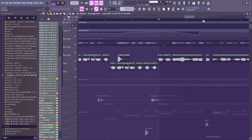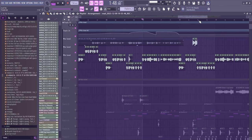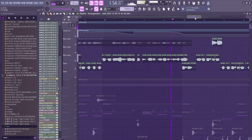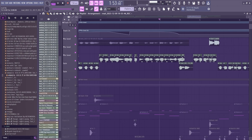And then there's parts where I just let the vocals play out. Here, this is me allowing it to say the original word, or the original phrase, but instead of it being the same take, I went through and grabbed the same word in different places. It gives you that choppiness.